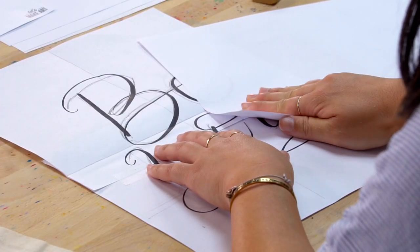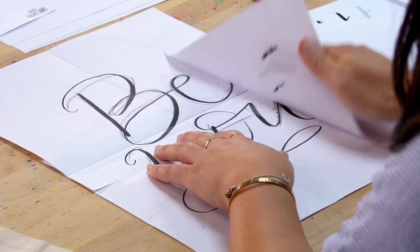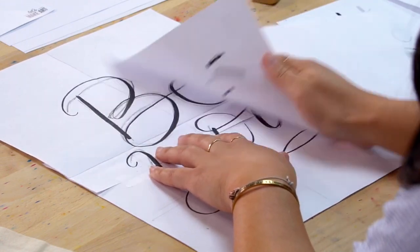Because you went over the tape. Yeah. I just don't want it to get on the tote bag. The scotch tape. Well, this is called real life. Okay.